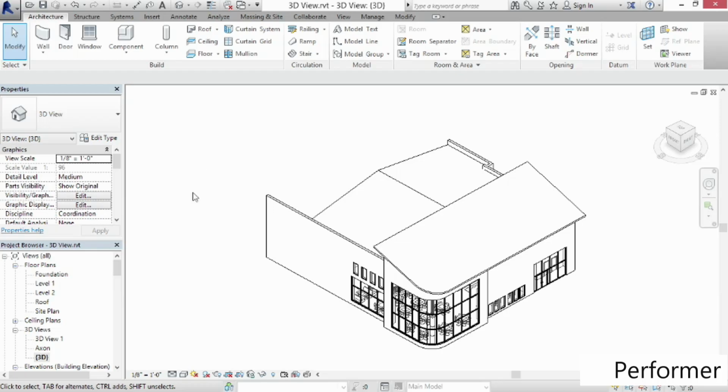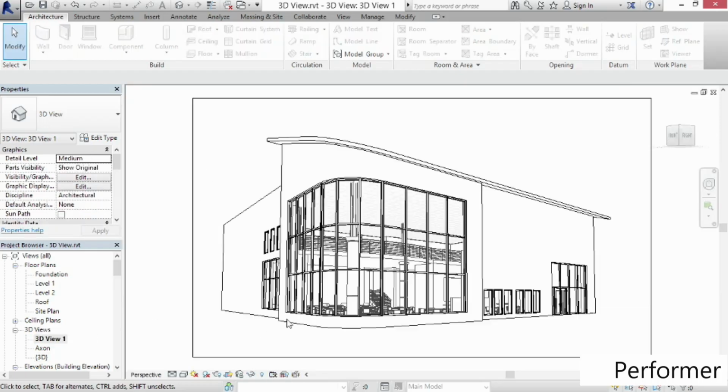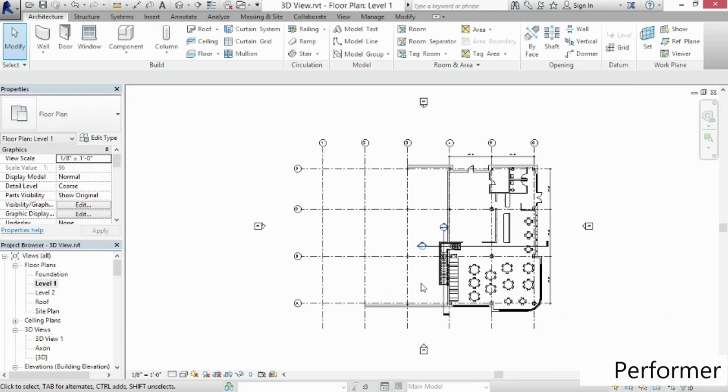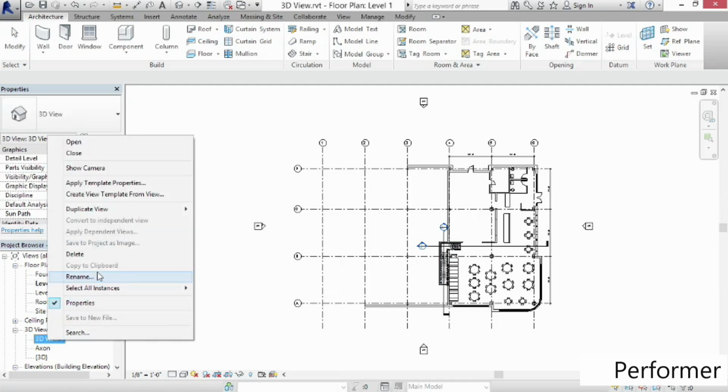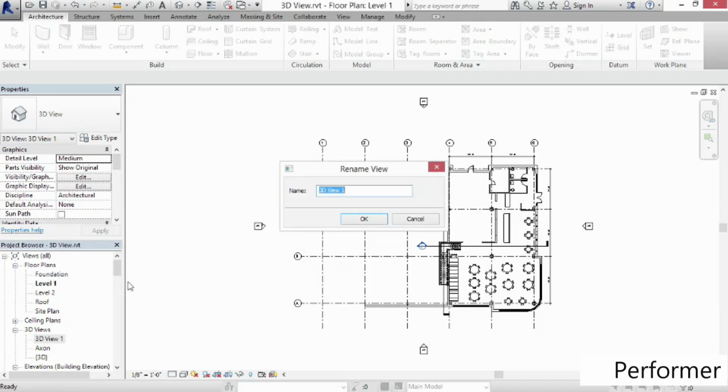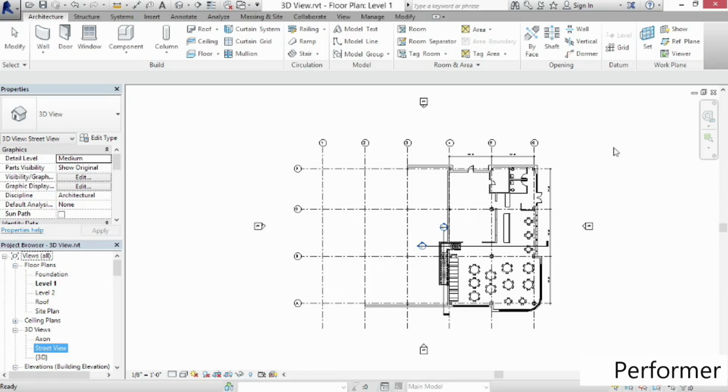So one such possibility is to create a view that kind of looks like this view. Now this is a perspective view instead of an axonometric. The way this was created was to use the camera tool. What I'm going to do is go back to my floor plan. You typically want to use the camera tool in a floor plan view. Let's take this existing camera view, right click, and rename it, and I'll call this street view. Now let's pretend the parking lot is back here, and I want to do another view from the parking lot.